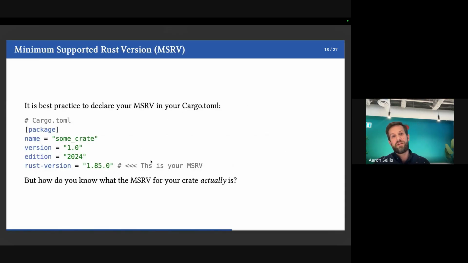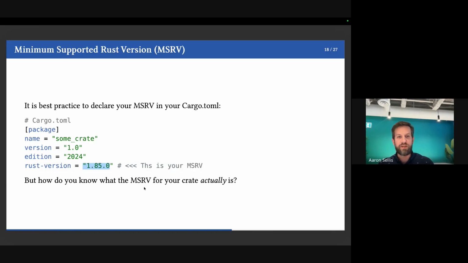You can specify this in your Cargo.toml, and I highly suggest everybody does. Please do this, in fact, because if you ever work with an older compiler or an older package, it very much helps to know whether something is going to work for you, or if you need to go to an older version of that package in order to use it. I've got a typo here, but the way that you specify it is you put a Rust version, and this is the version of the Rust compiler, and that is your MSRV.